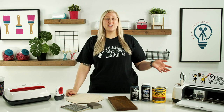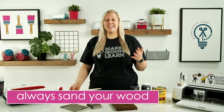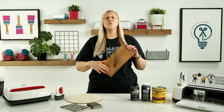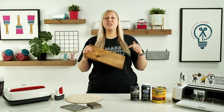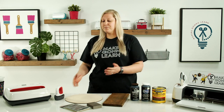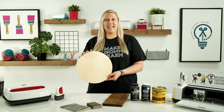Whether you get your wood from the home improvement store or you buy nice pre-packaged, pre-cut, pre-sanded wood at the craft store, we still recommend sanding no matter what. This is just a plank of wood that we've gone ahead and cut, sanded, and stained. I wish you could feel this through the camera because it is so smooth — I'd be super confident even applying regular adhesive vinyl to it. That's what you want. Even with things like this pre-sanded, pre-cut wood round, I would still recommend lightly sanding it.